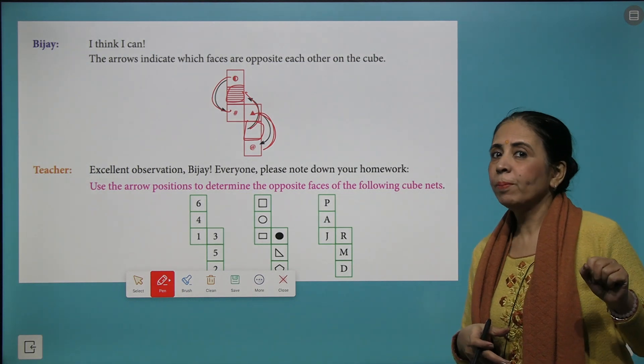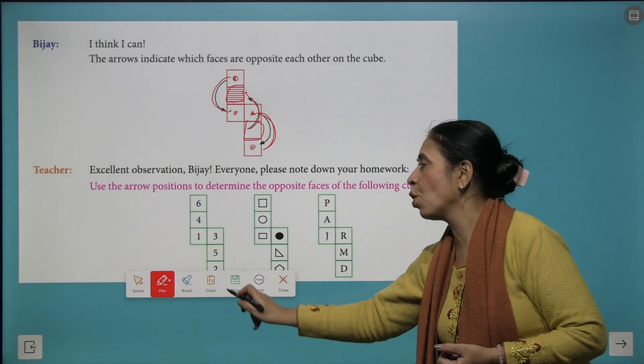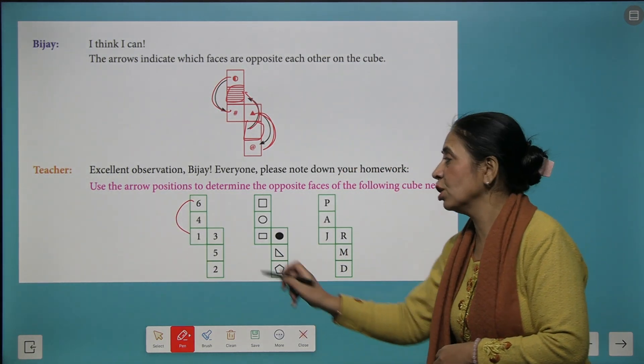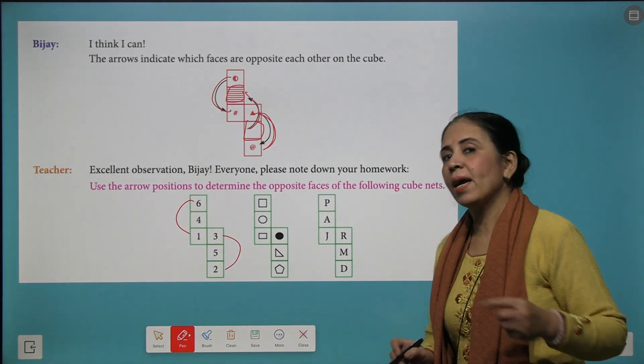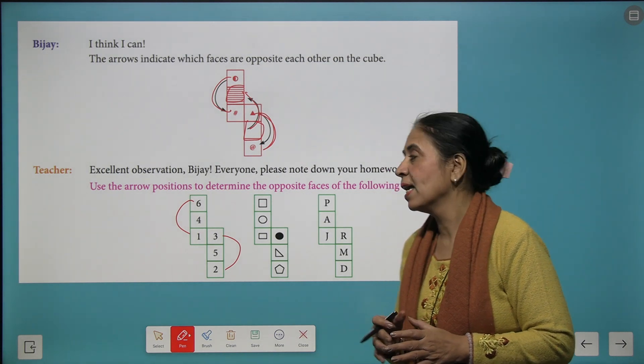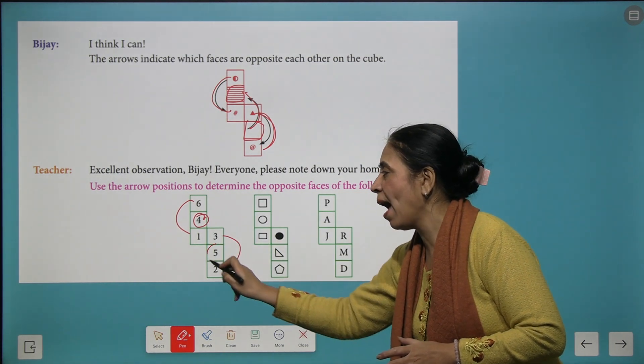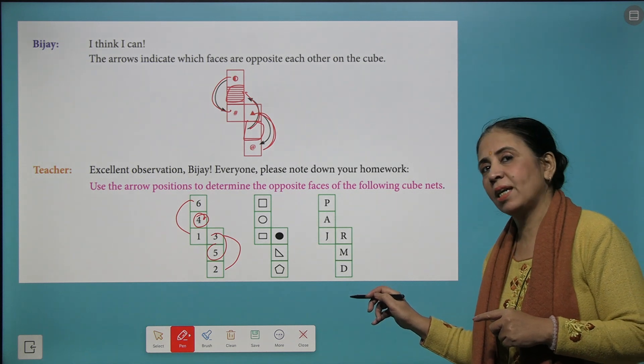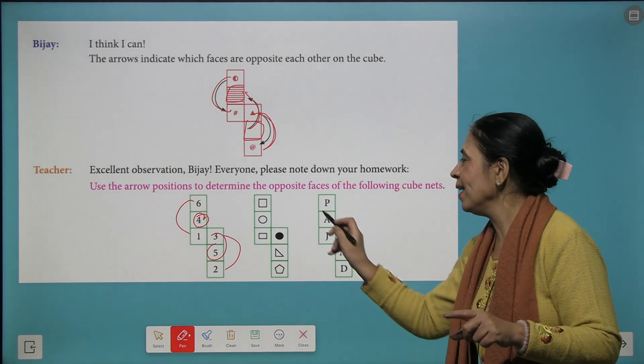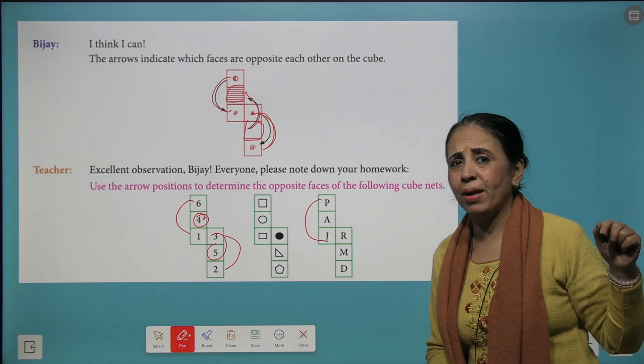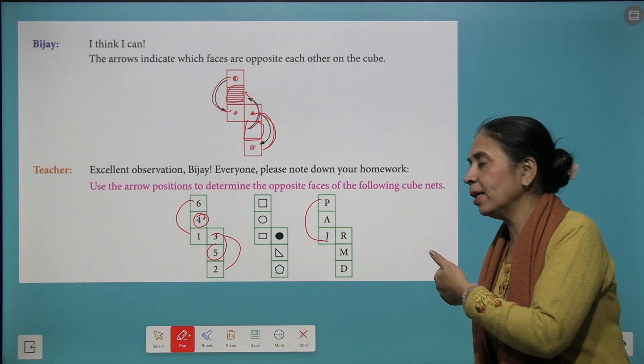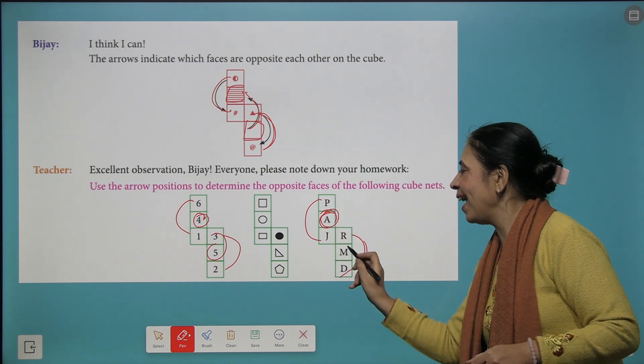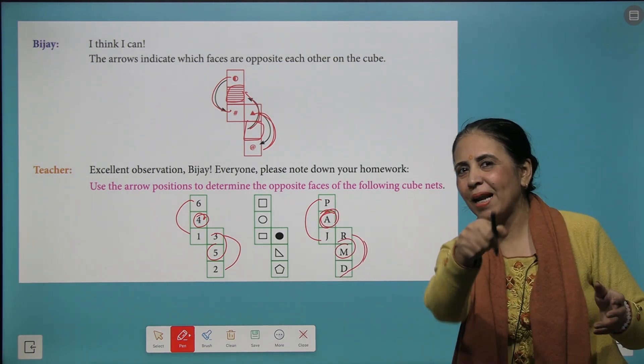Now question for you, can you try making the opposite faces of these nets of the cubes? Here we try. This is the first combination. This is 3 and 2 making another pair of opposite faces and we have this 4 and 5 in the opposite sides of another cube. We have more questions. Can you try it for alphabets? Very nice. P and J. The first combination is absolutely correct. Try the another one. R and D. Wonderful. And the last combination is A and M. Time to clap for you.